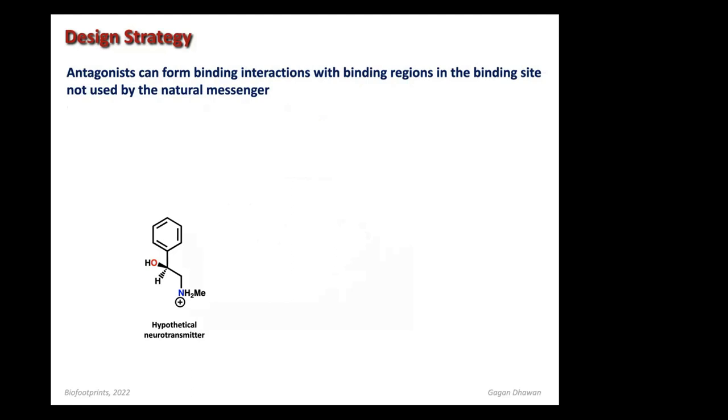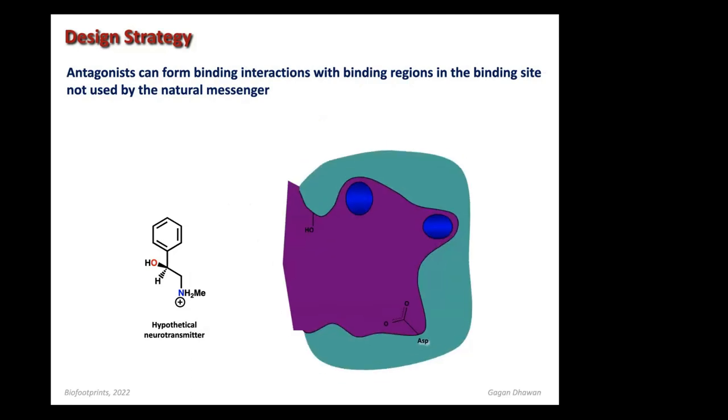So now we have taken this hypothetical molecule. If you still remember, I'll show you in a different way. These interactions change the shape of the molecule, because it is not that an antagonist will not change the shape of the molecule. Yes, it will change the shape, but a different change occurs, and that different change may be causing a side effect, maybe another activity or no activity at all. It depends.